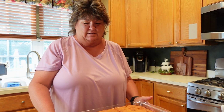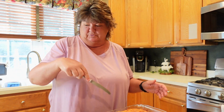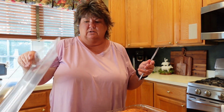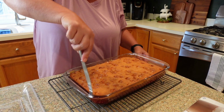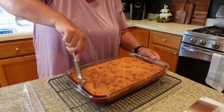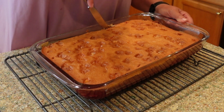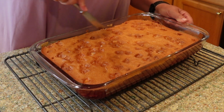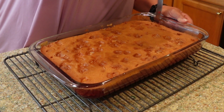Alright, my friends, it's been 20 minutes. So I'm going to take my knife, go around the edge of it, just push it in a little bit. And then I got my little tray here. I'm going to put it on top and flip it. Alrighty. Oops. It's really not stuck to the side at all. A couple little spots, like right there.